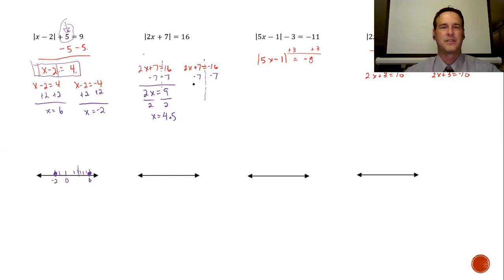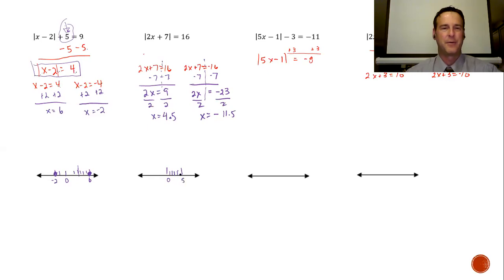All right, I will subtract 7. And negative 16 and a negative 7 give you negative 23. Okay, those do divide out. Not cleanly, but it does give you a negative. And how many times is 2 going to 23? 11.5. All right, so some people are like, I don't want to graph these that have fractions or decimals in it. And I don't blame you. But we'll still do it.